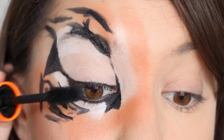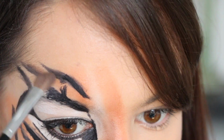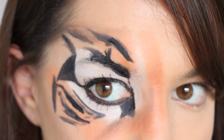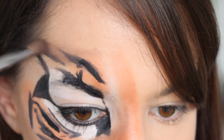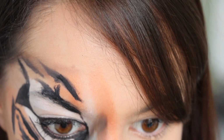Now I'm applying black mascara to my top and bottom lashes. Next I'm going in with a dark brown eyeshadow and just applying it between some of those black lines and smudging it out a little bit, just so that it blends into the orange and also gives us a little bit more depth to our tiger look.